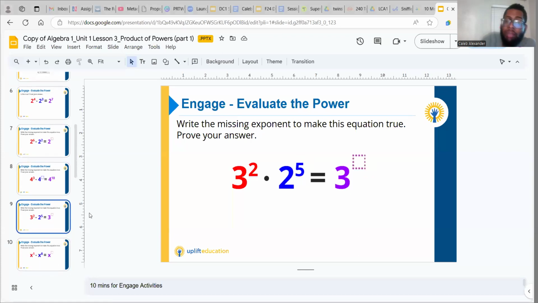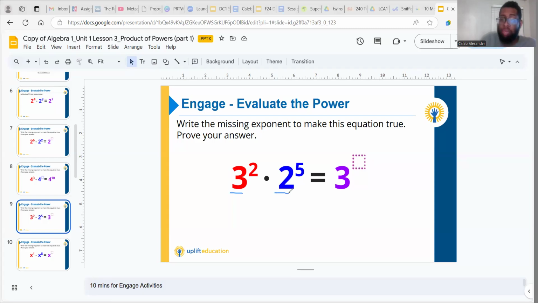Now we have our next problem. This next problem does look like something is a little odd. Can someone tell me what looks a little bit off in this case? Oh, you noticed the bases are not the same. This is a good step to explain why that is the case. We have a base of 3 and a base of 2.